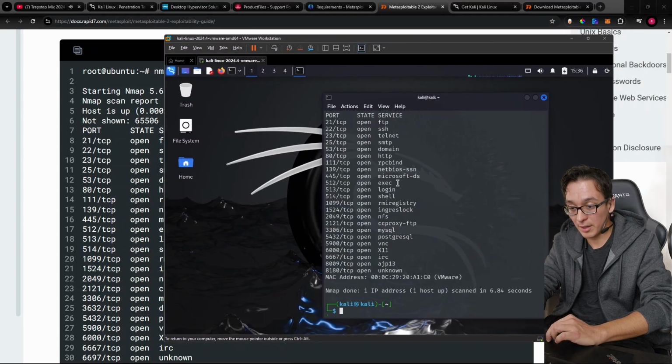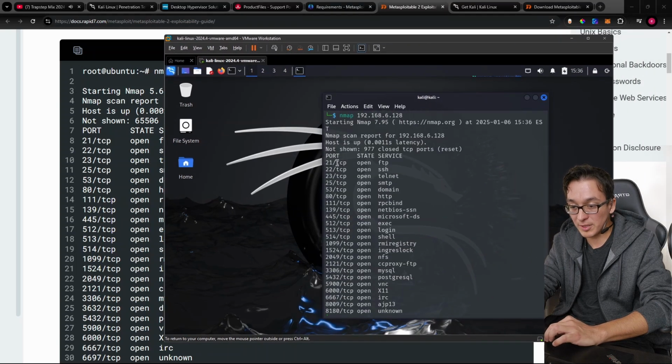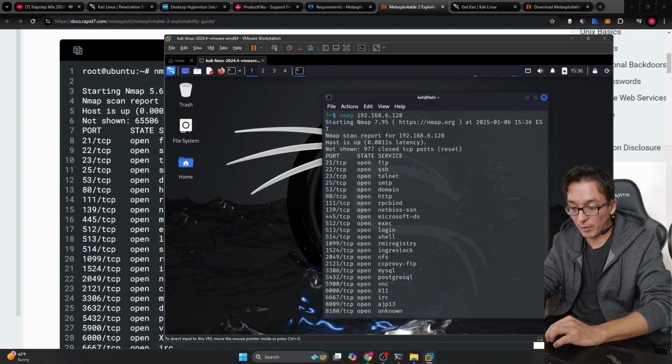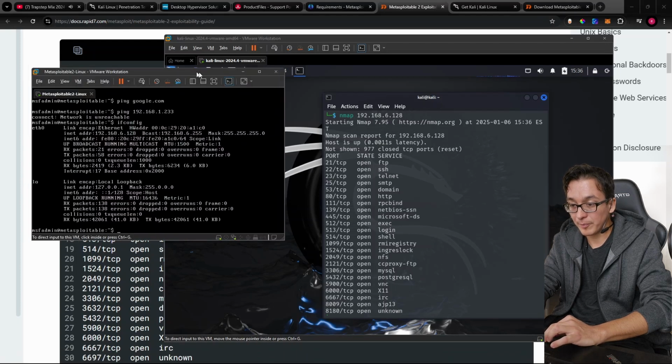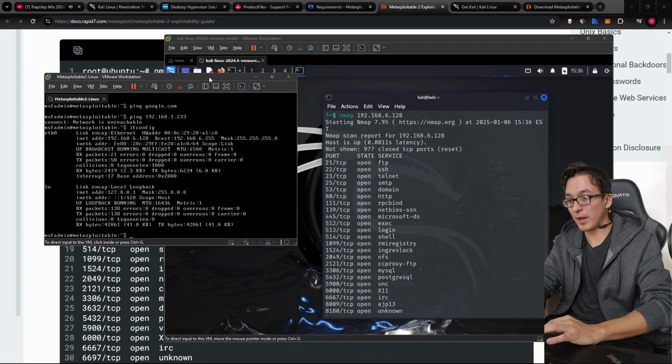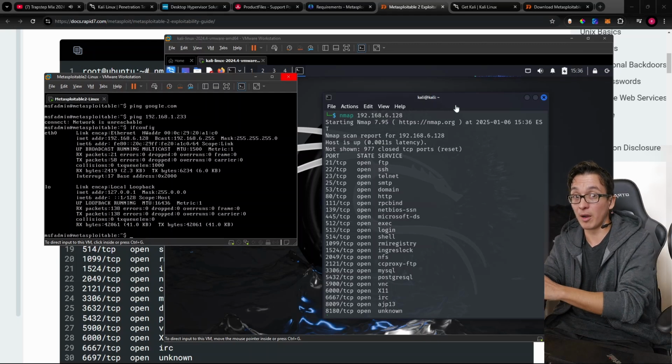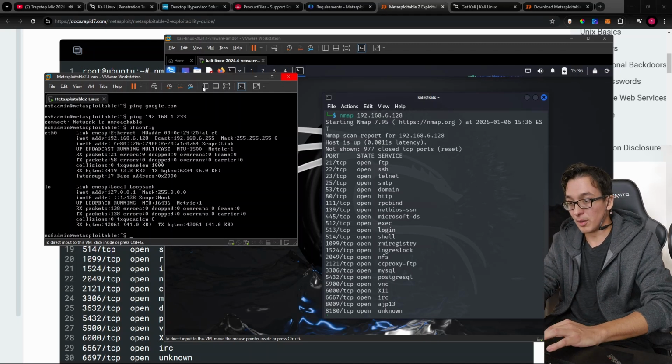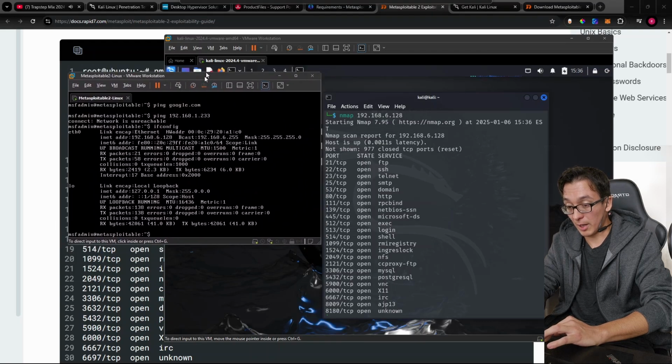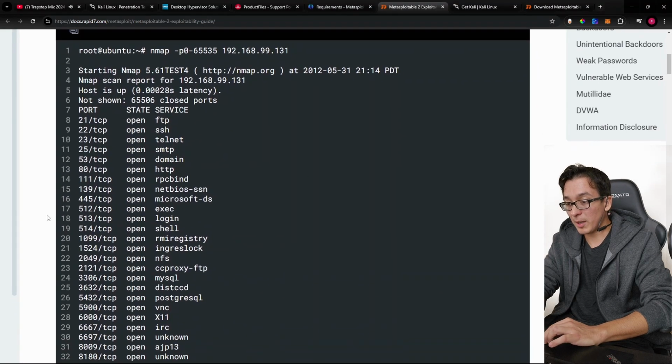And here you can see we are presented with all of the open services on our Metasploitable machine. And in case this wasn't clear to you, if you turn this machine off, you won't be able to attack it. It needs to stay on. It needs to be online, okay? So keep that running. So let's go ahead and compare our results now.